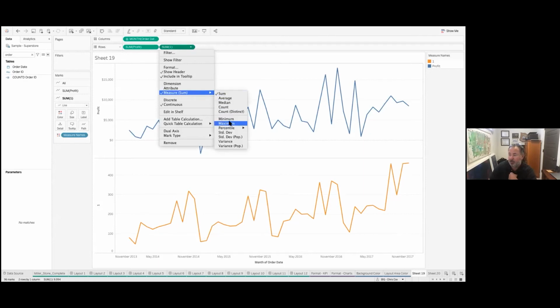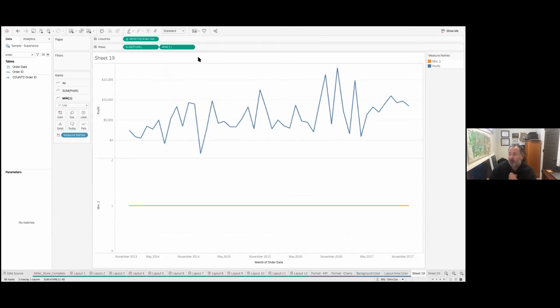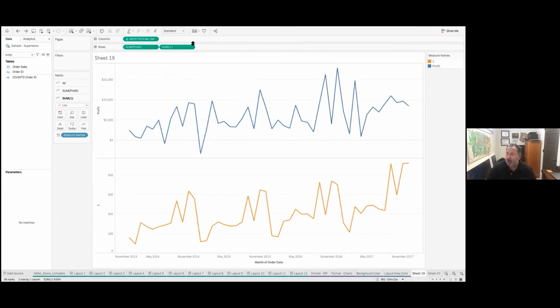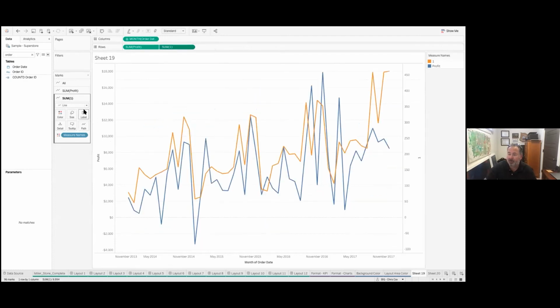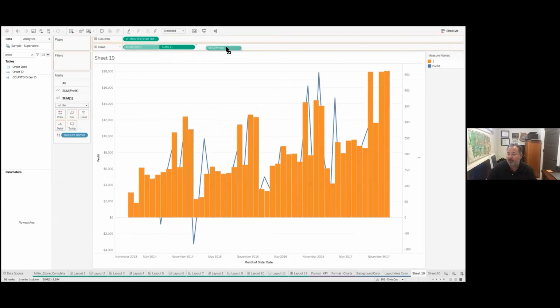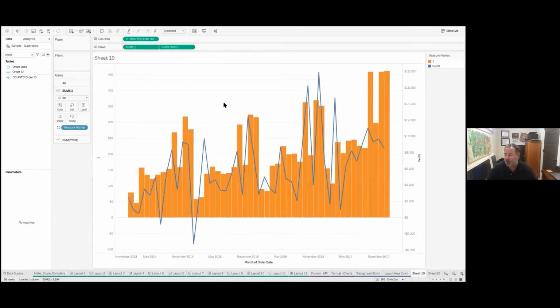Let's just do minimum for now. Well, don't do that. I would do a dual axis, and then have your secondary chart be this bar, and have that in the background. The thought is that each time there was an issue, you'd have a bar that would go the full length.